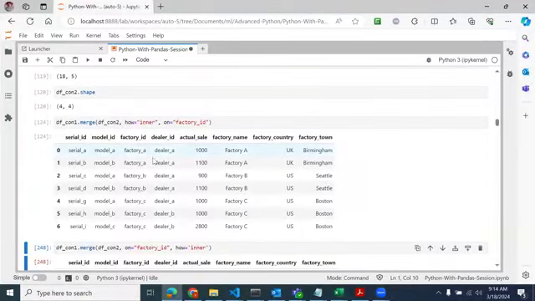Yeah. But here my problem statement is I need factory information for my data, for the models I had. I need the factory information of these models, and I have the factory details in a different data set. How can I bring it into these models? In this situation, should I go with a left join, right join, inner join, or outer join? Right join. Why? The right table has the column for which we want the complete information.